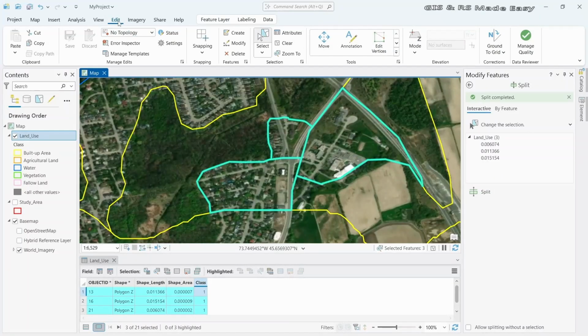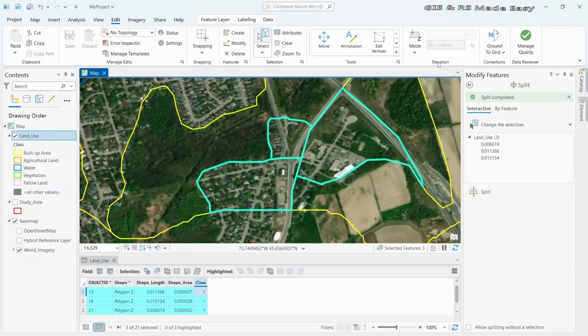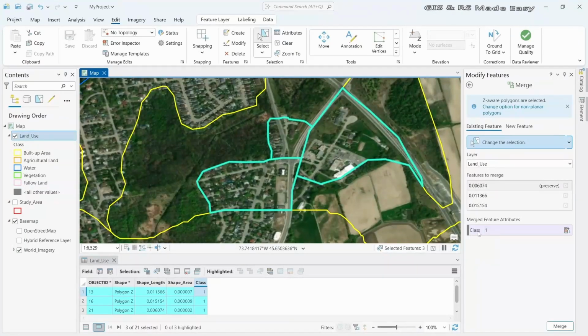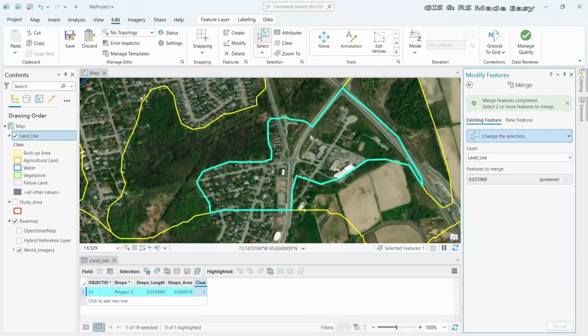So from the edit menu, click on the merge, and it should be of our built up area, so class 1, no problem. Just click on merge, and all the polygons have been converted and merged into one. Save it.